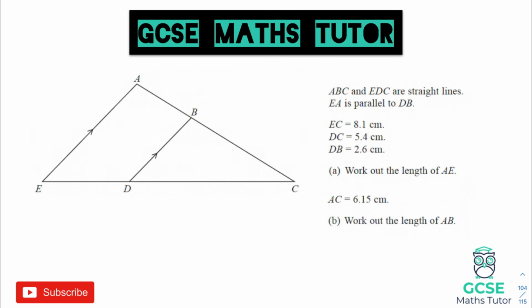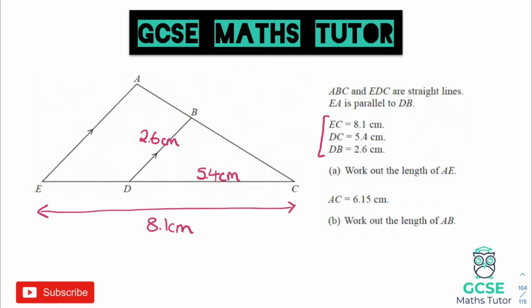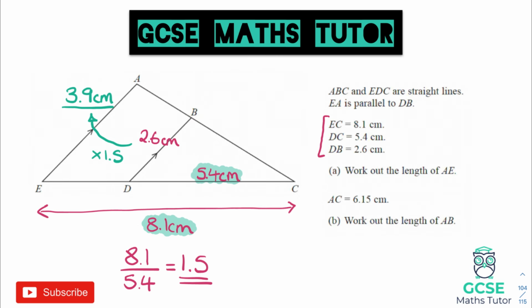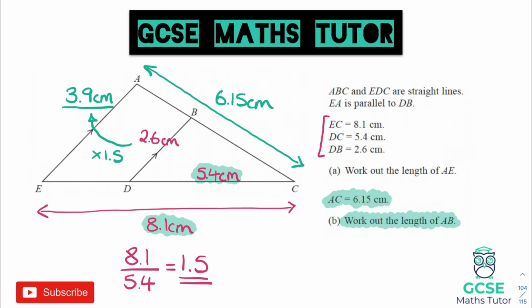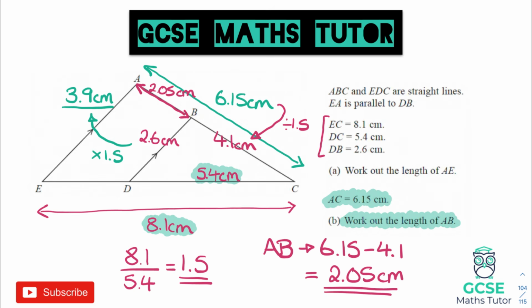With similar shapes, you want to either draw those shapes separately or just make sure you label everything on the diagram. So we're trying to find what the scale factor is between the 2 shapes. For this one, it goes from 5.4 to 8.1, so the scale factor was 1.5. Just remember, it's the big divided by the little. You can then times to go from the small shape to the big shape, or you can divide back down to go from the big shape down to the little shape using that scale factor. This one asks for the gap in between, so just make sure you read the question carefully if it asks for any gaps in between shapes. Just make sure everything's nice and clearly labelled.